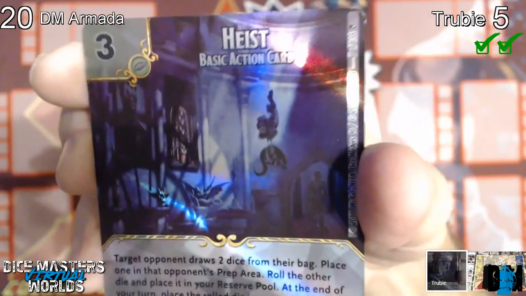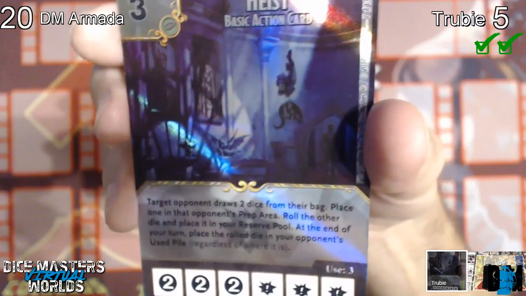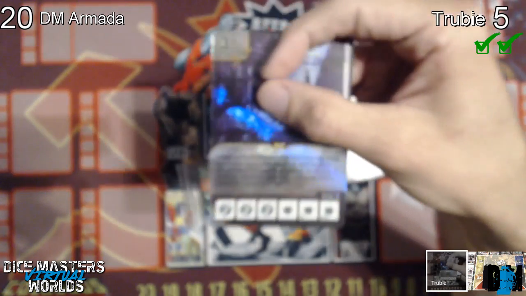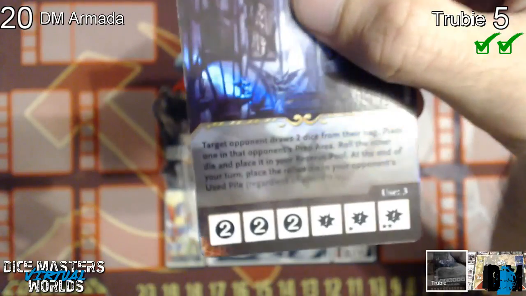So potentially fielding something, you could Shriek something for a turn, Blob something for a turn. But you're prepping a die for them, and you're taking it. And then at the end of the turn, it goes to used.